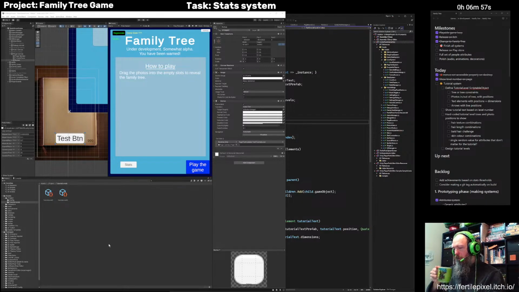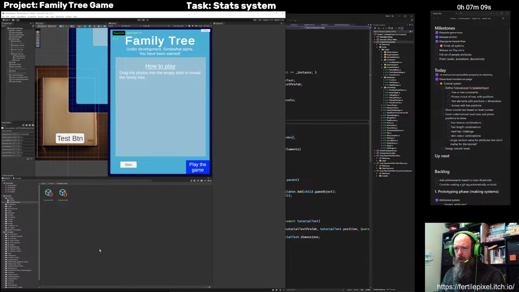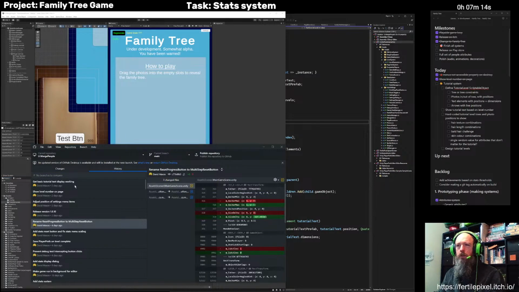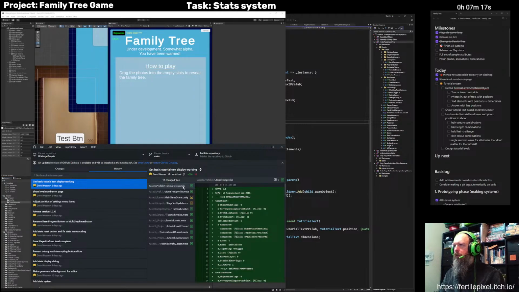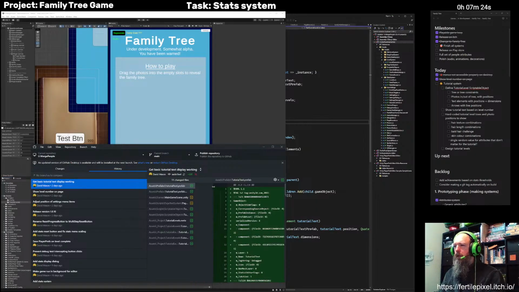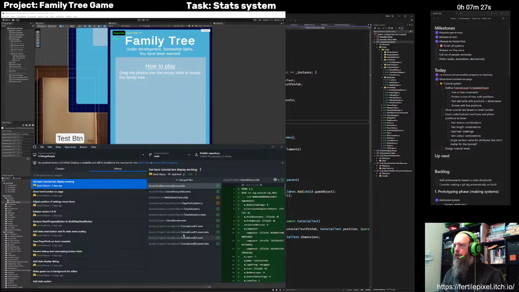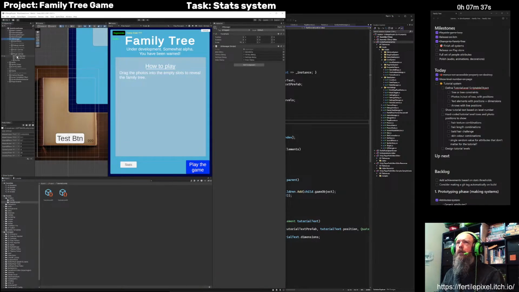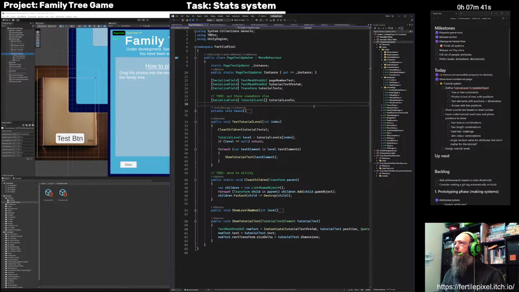So where was I up to? What am I doing? Who am I? Where am I? What is this? All questions that need answering. But let's start by having a quick look at the version control history and just roughly what I did. It says get basic tutorial text display working, so that seems like what I've done. So I've defined these couple of tutorial level assets, which is what is being pulled from here, which comes from here. I've got a to do to put them somewhere else.